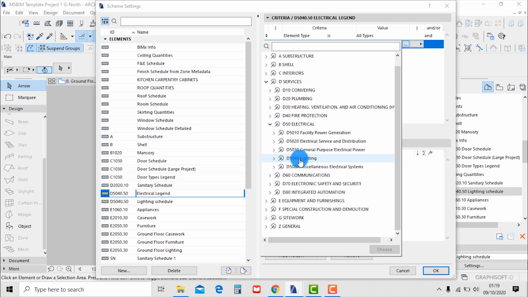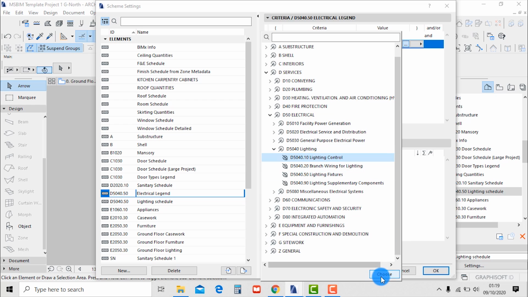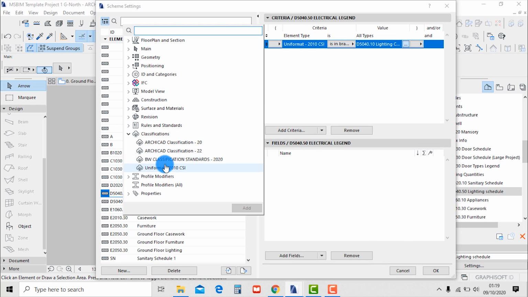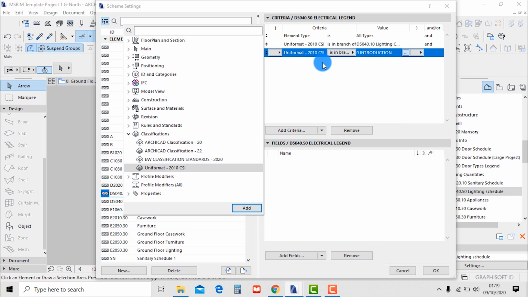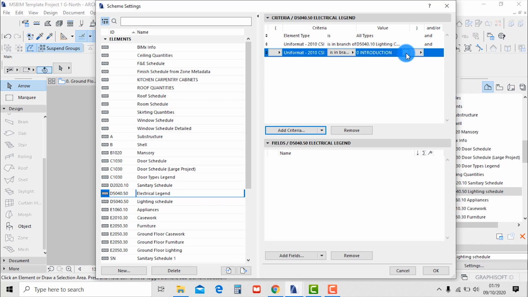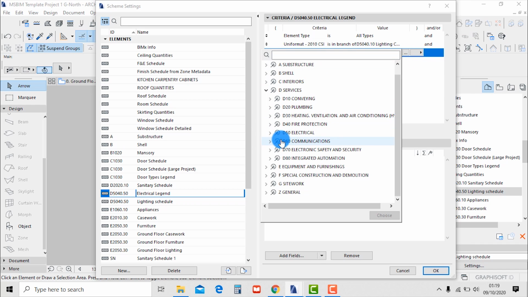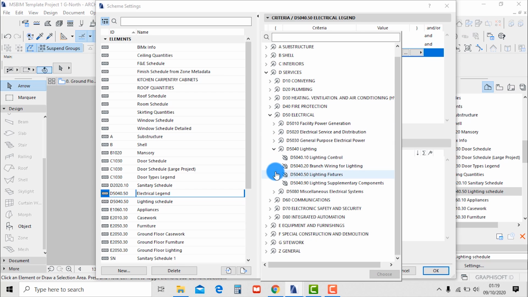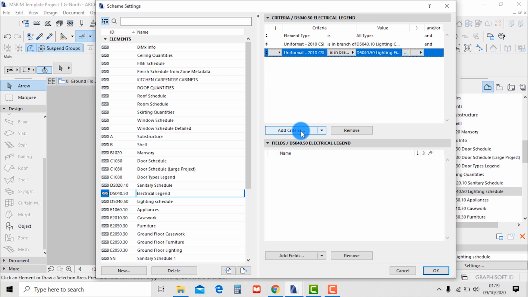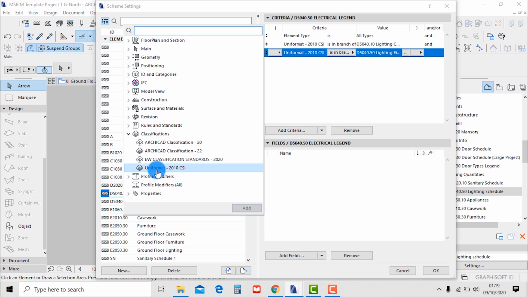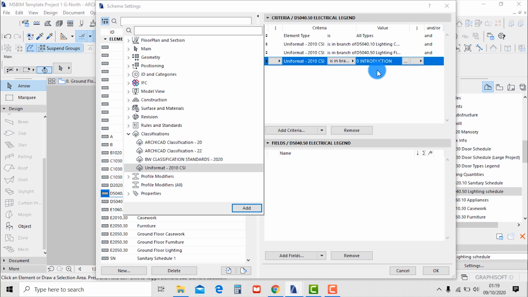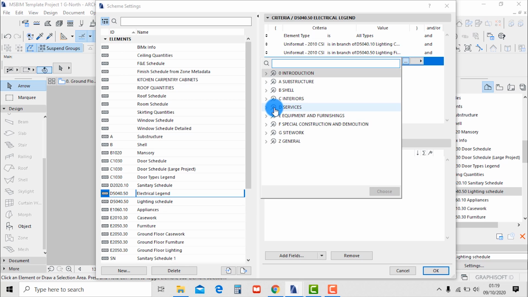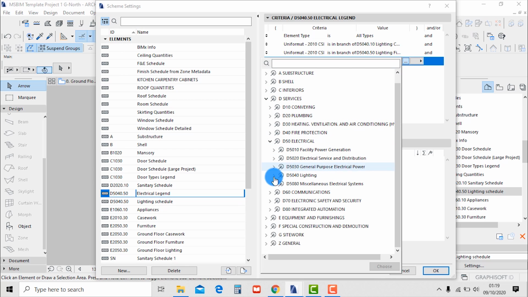control, add another one, and then I'll choose lighting fixtures, and then there are other components under distribution, electrical, power distribution.